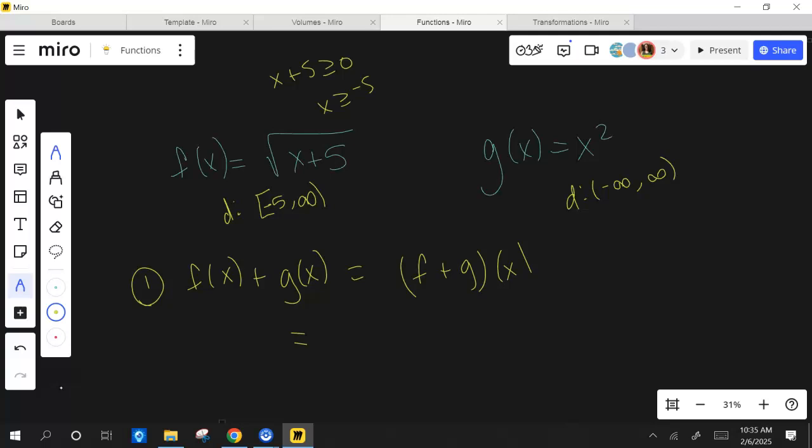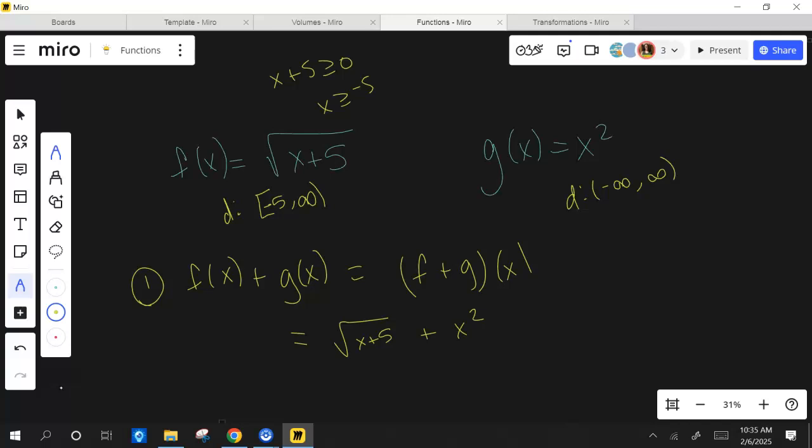Can you combine them? Let's write them in here. F is square root of x plus 5. What's G? Do I have any like terms? I leave it. I stop. It's static. That's it. That's not the hard part of this. The hard part is the combined domains. What is the domain of my new function?